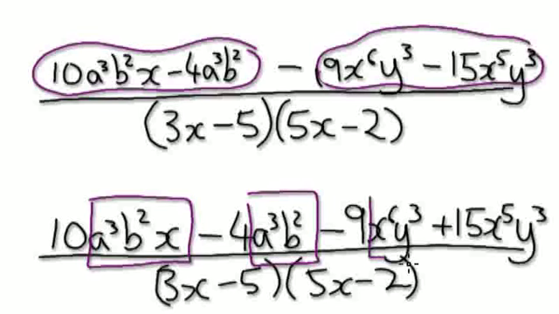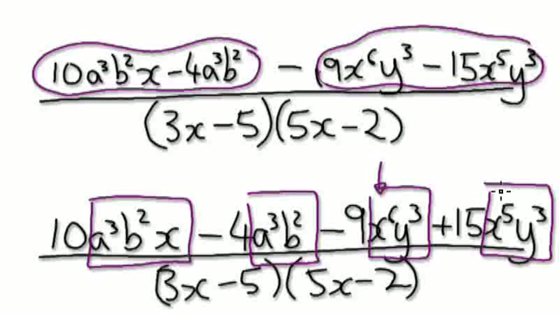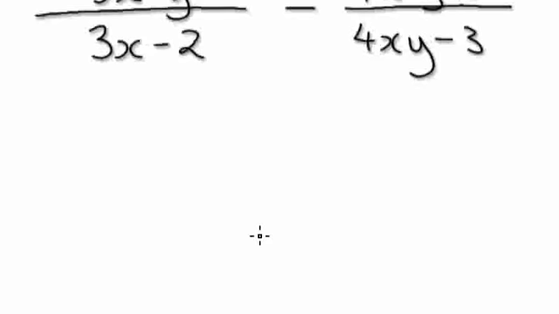No, they're different. X to the power 6, y to the power 3, no. Hang on, let's have a quick glance to see. Well, this is x to the power 6, this is x to the power 5. They're different, so you can't merge them. So they're all different. So this will be your final answer. Okay, this is one fraction. So you're done there.